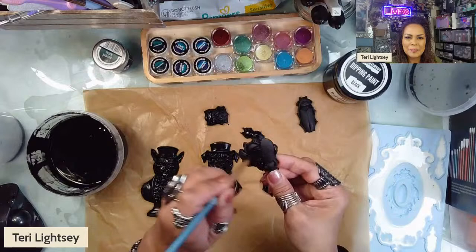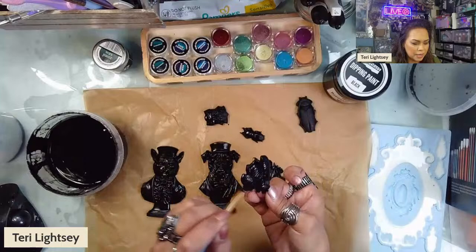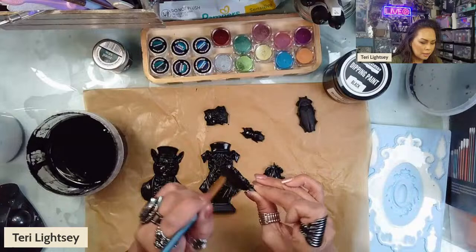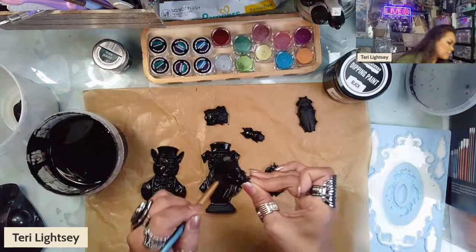Yes, so this is the dipping paint. This is the same as this. I've just put it in a bigger container with a wider mouth so that when I'm dipping bigger molds, because you can't always get your mold into that size. So we just dip that frame. That's what's hanging over here. And it's literally the excess dripping off. So in that one, I would just leave it and let it set.